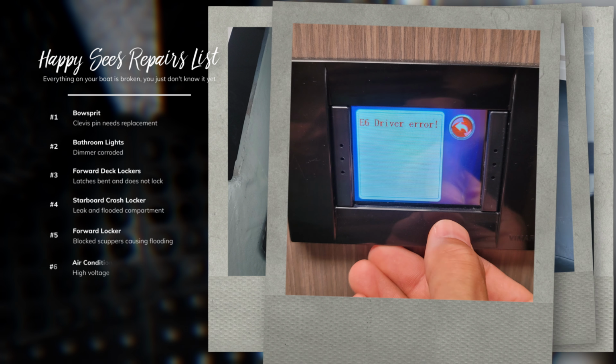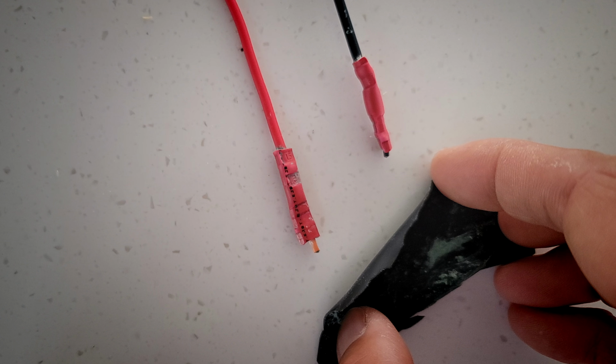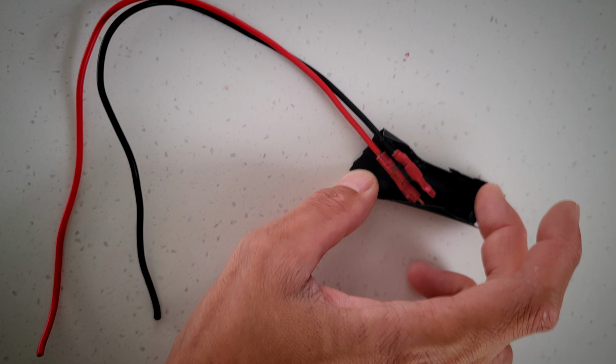Towards the last part of the passage, the engine's water and fuel warning started alarming. We have Racor filters installed, so you can clearly see that there's no water in the fuel. Well, after joining us, yes. And water's got into that sleeve, and it's corroded and come across. Look inside at that. Your sleeve is totally corroded. Yeah, look at that. The green corrosion. It's on waterproof connections. So that shorted out. Oh my goodness, okay.